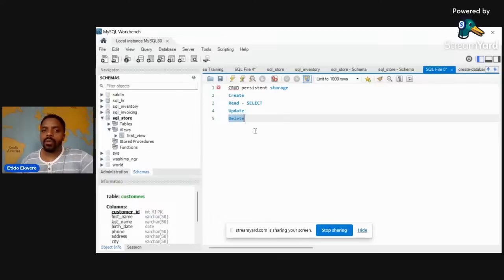Primarily, where your work will sit as an analyst is here. Creating, updating, and deleting is largely the work of an engineer, the data engineer.